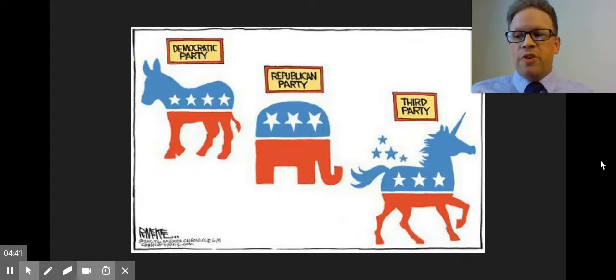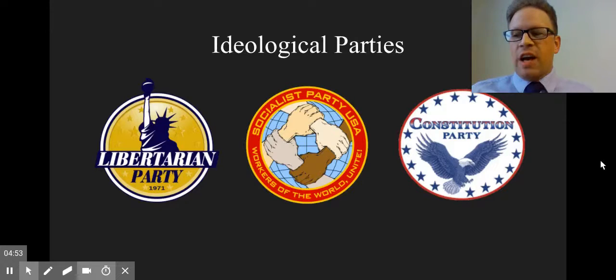While the U.S. political system is characterized as a two-party system in which two major parties dominate, there are also several minor parties. There are four distinct types of minor parties. One of those types are ideological parties, and these are based on a particular set of beliefs, meaning they're going to have comprehensive views on social issues, economic issues, and political issues. There's going to be a manner in which they answer all those questions.